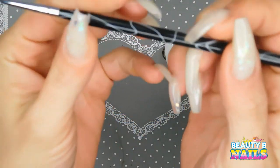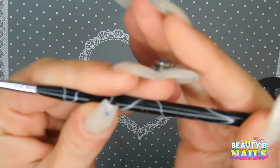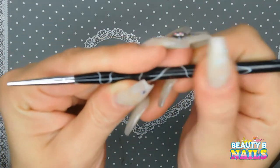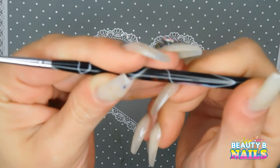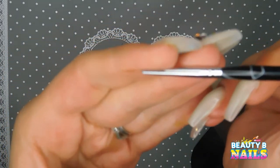Alright guys, so this is my favorite brush of all time, one of them. This is by Mora. I'm sorry, I moved the camera on you guys. This is called the Vamp Brush. Super, super awesome. I love it. I actually need to get another one, but it's super, super thin.